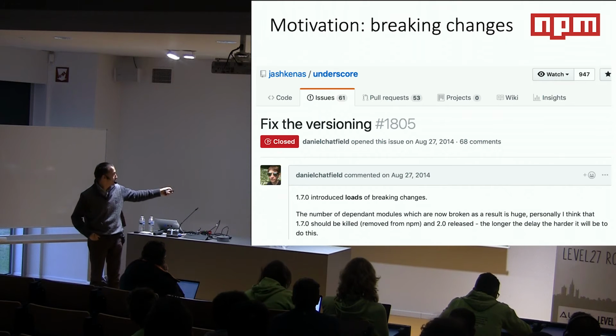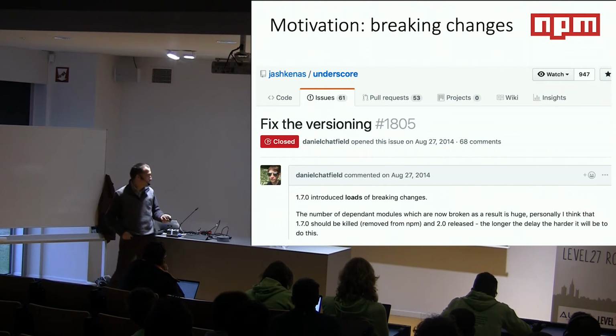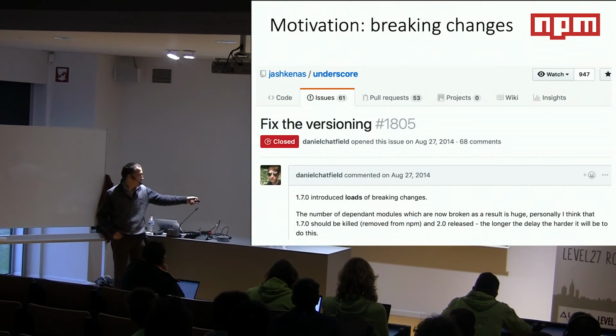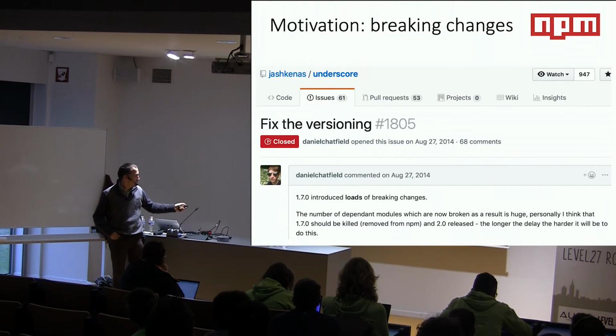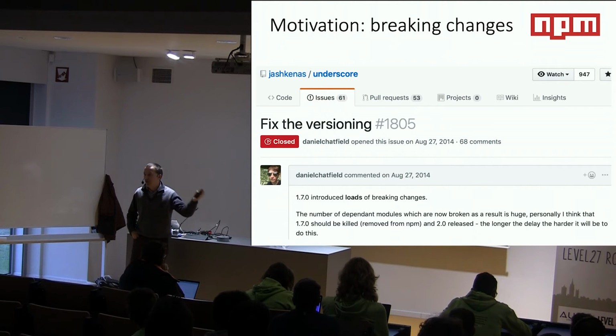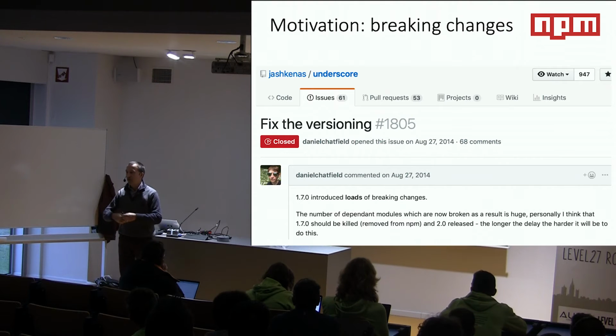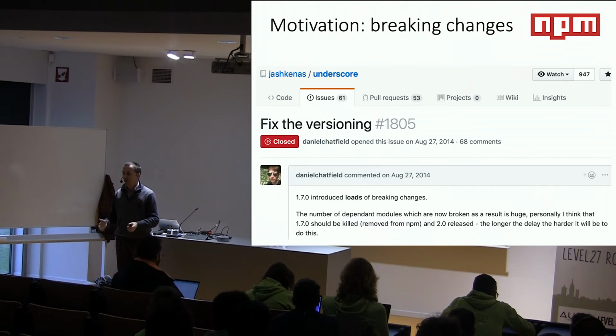So this was an example where this developer, the developer of underscore, does not respect the policy. At some point in a minor release, 1.7.0, he just upgraded the minor version number rather than the major one. It introduced lots of breaking changes, and all packages depending on it suddenly, because they assumed that whenever they upgrade to a minor release it still works, well, it didn't.